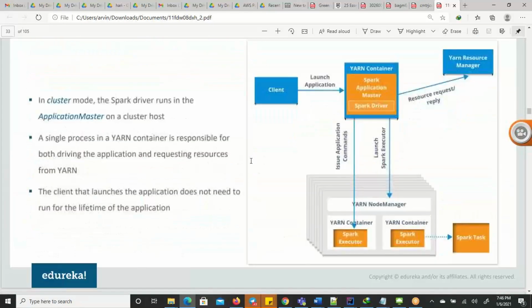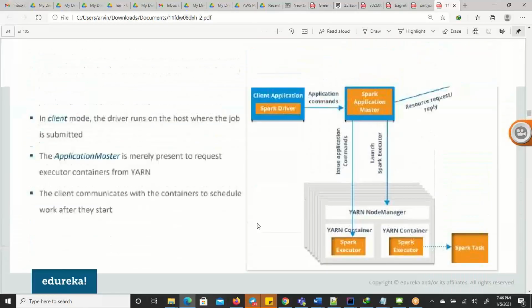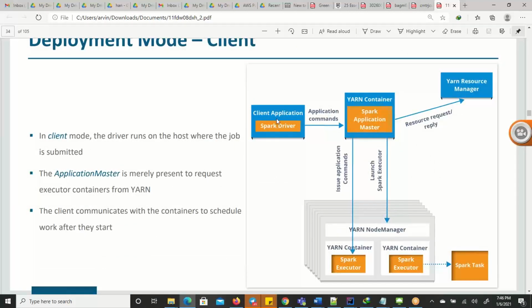You can understand here that in cluster mode, the Spark driver runs in the application master on the cluster host. A single process in a YARN container is responsible for driving the application and requesting resources from YARN. So our driver program is coming here in the Spark application master in the cluster manager. It is not running on the client side.